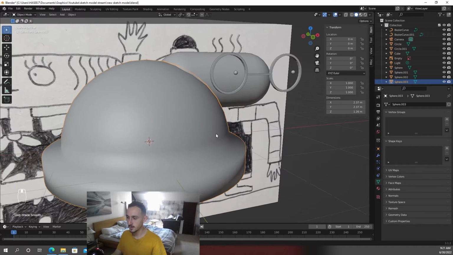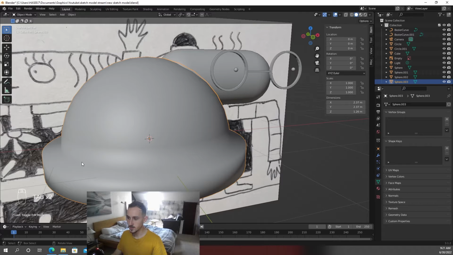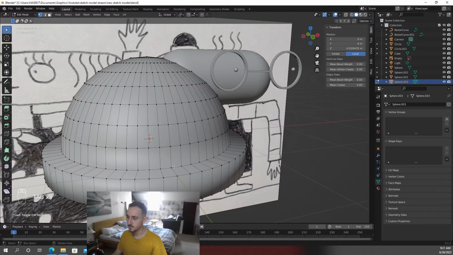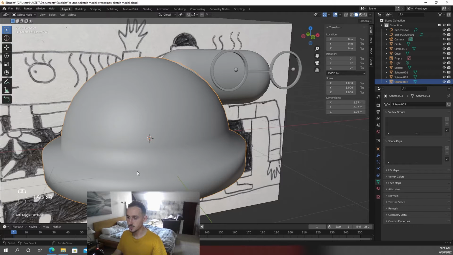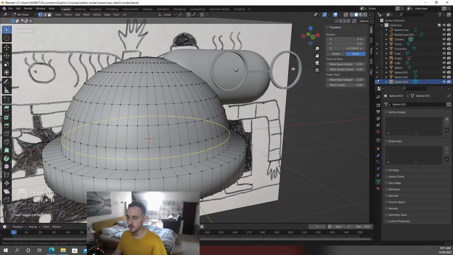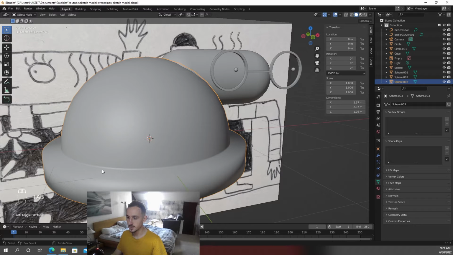Now this looks weird, right? Because it's trying to smooth out this edge here, which should actually be hard. All the other edges should be soft, but some of the edges we want to be hard. So to fix that, we can press Ctrl R to add a loop cut. Then if we bring it down, you can see the shading being affected as we do that. So now if we come out, you can see that's a nice hard edge.